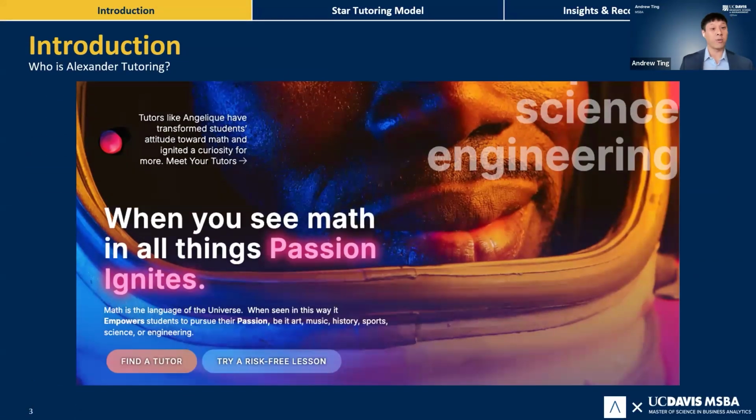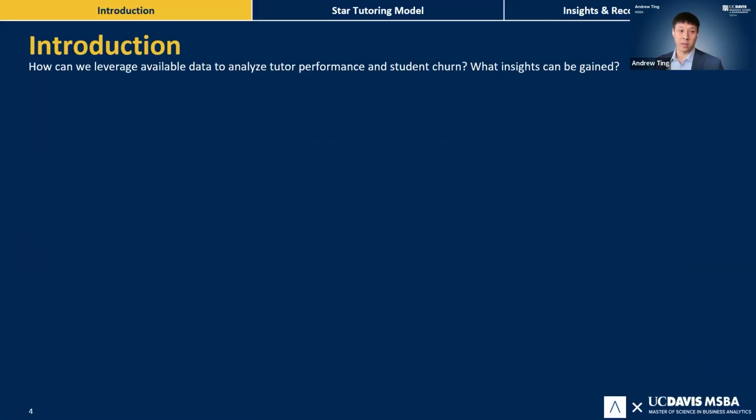As Sean already introduced, his company is a local tutoring company. They provide tutoring services in subjects such as math, statistics, physics, STEM type fields. Of course, like he said, more than just improving the student score, he also wants to help instill a sense of passion and interest in these subjects. The first step to doing this is, of course, identify who your star tutors are and then reverse engineer a way to quantify that. In addition, we also had to find out which students are about to churn, and what we can do to keep them in the program. So that's where we come in.